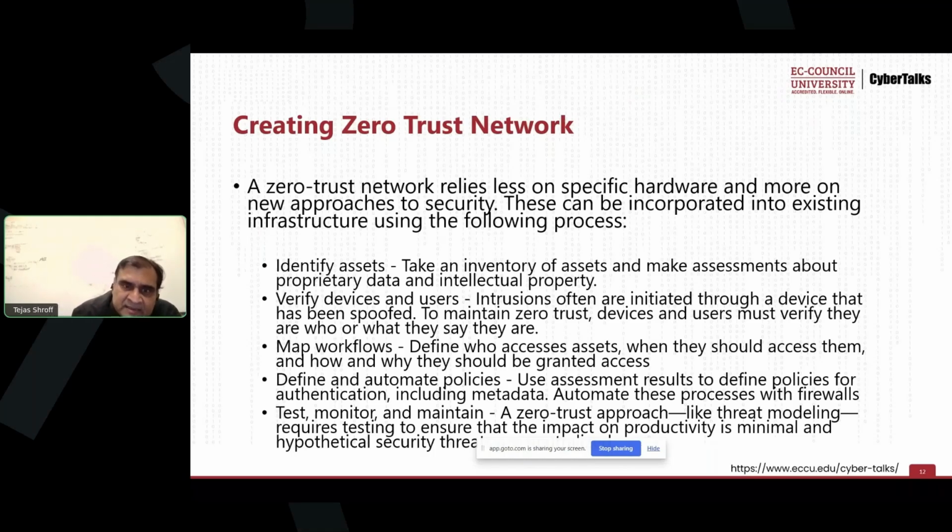But threat modeling is an exercise you need to do proactively to make sure you're able to look through and identify what are the potential threats. Are there any controls which will allow the threats to be lowered in their severity, or do you have to deal with particular threats as a whole? So threat modeling is a great approach which will help you determine what is the impact on your productivity. What are your hypothetical security threat scenarios that you need to counter?